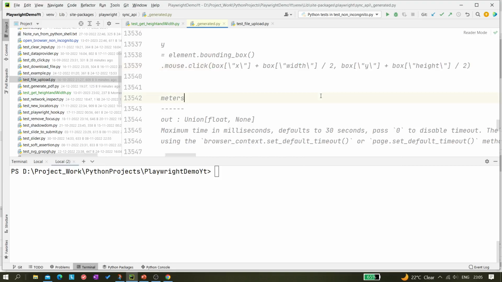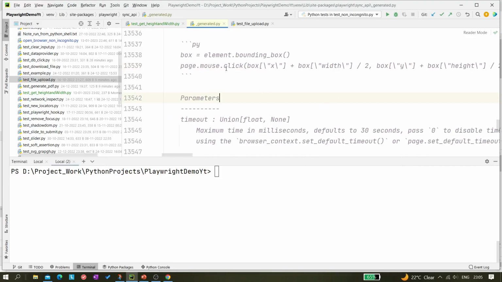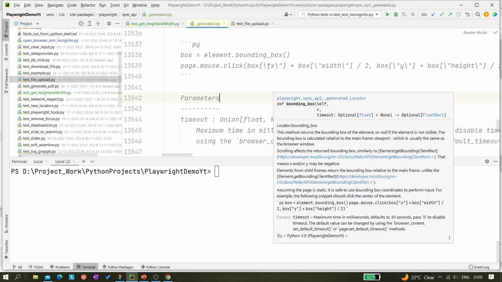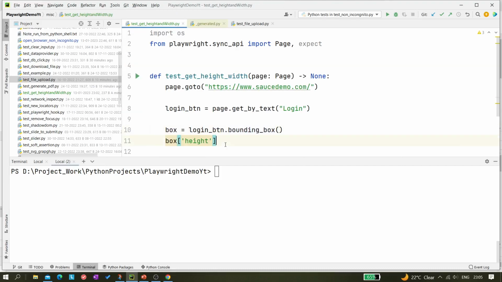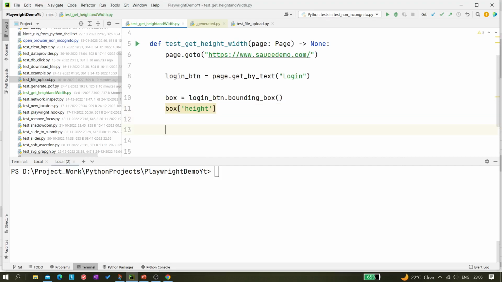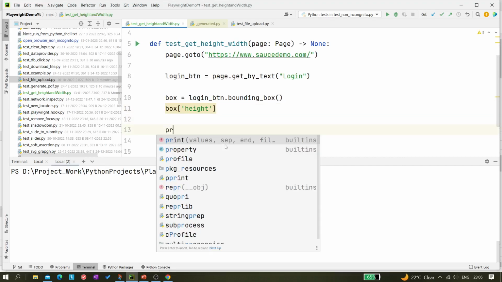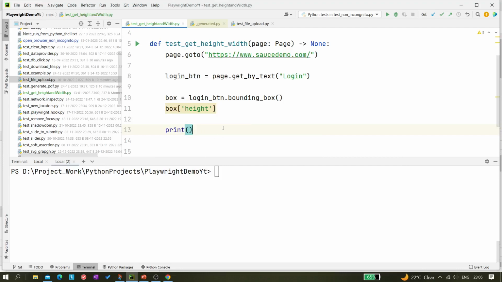It is actually trying to click on that element, whatever element it is. It may be a link, it may be a text box, so it's just trying to click on it. So this is the sample code they have given, and we are just taking this part, right? And next we are trying to print this thing, or we can write height.